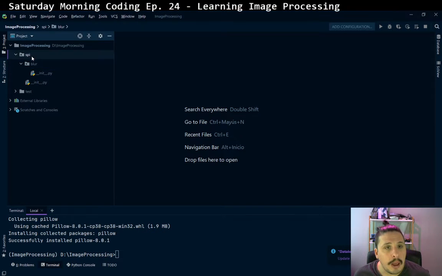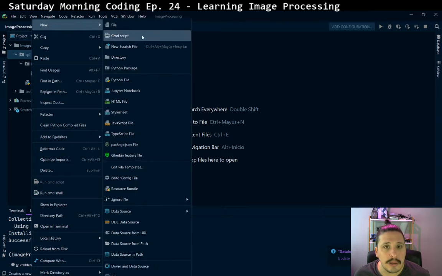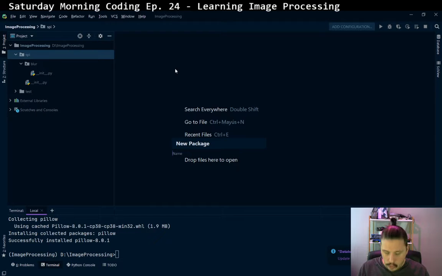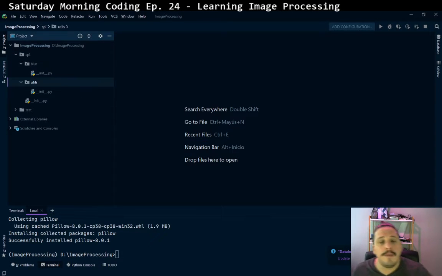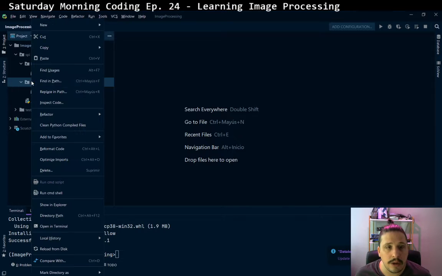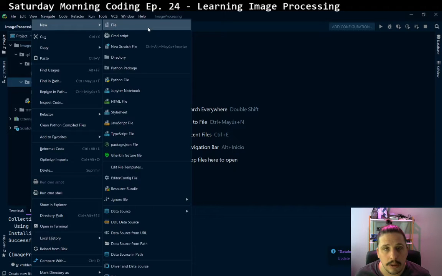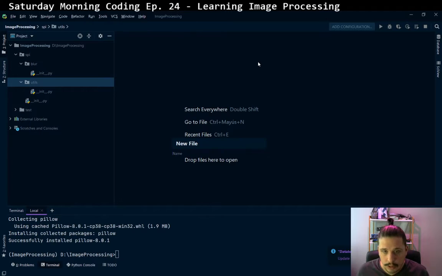Then another new package, utils, for different utilities that will be used throughout the whole thing. And we are gonna start by creating a new file named convolution.